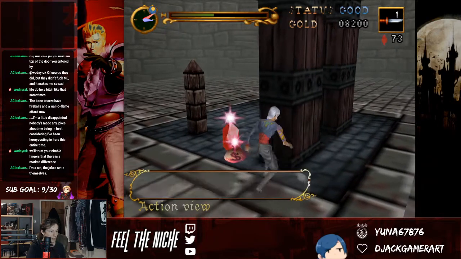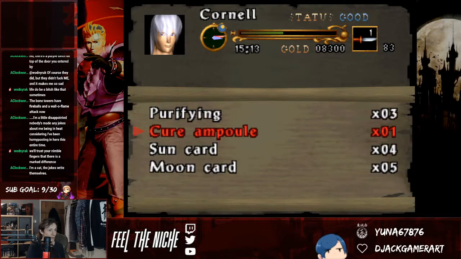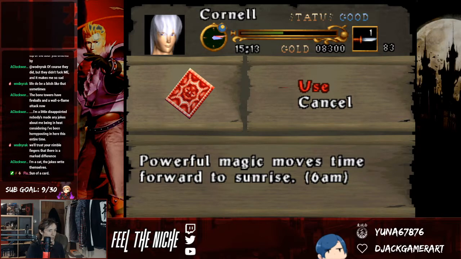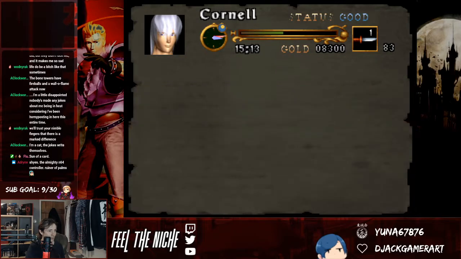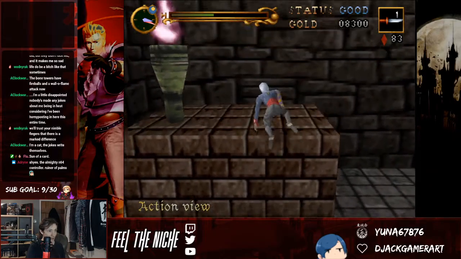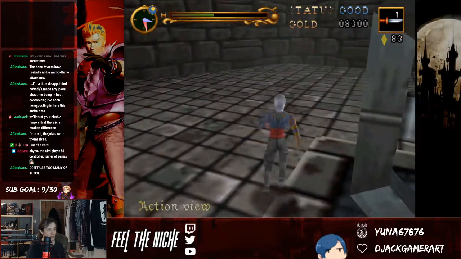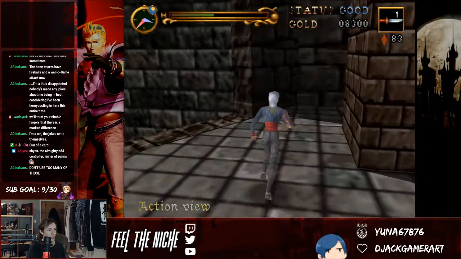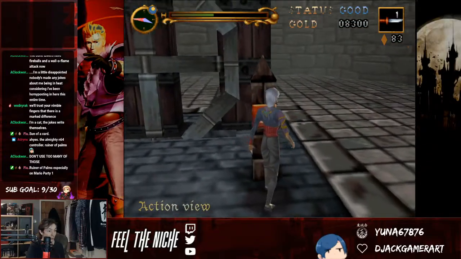Sun card, don't even know what that does. What does that do? Sun card. Powerful magic moves time forward to sunrise. And I'm guessing this makes it evening? Yes, okay. From what I understand, it's not important during this campaign, but during the N64 campaign, you don't want to make it so too many days pass, so I have no idea why you would want to change the time of day. Unless that changes certain things in the game, I don't know.